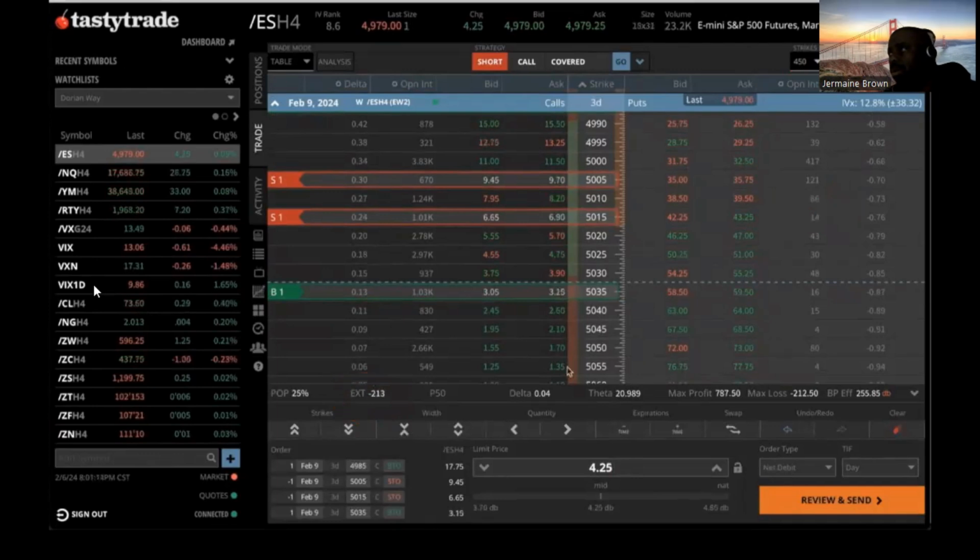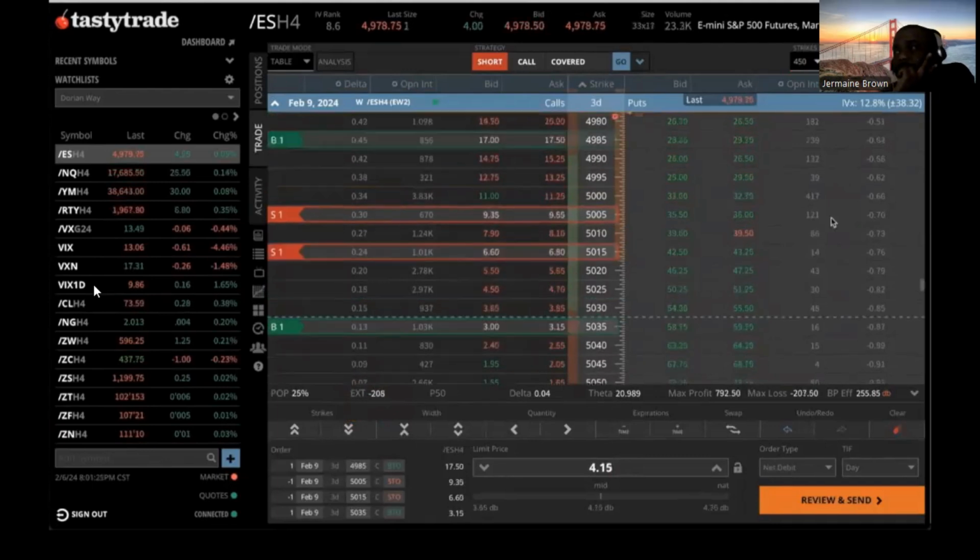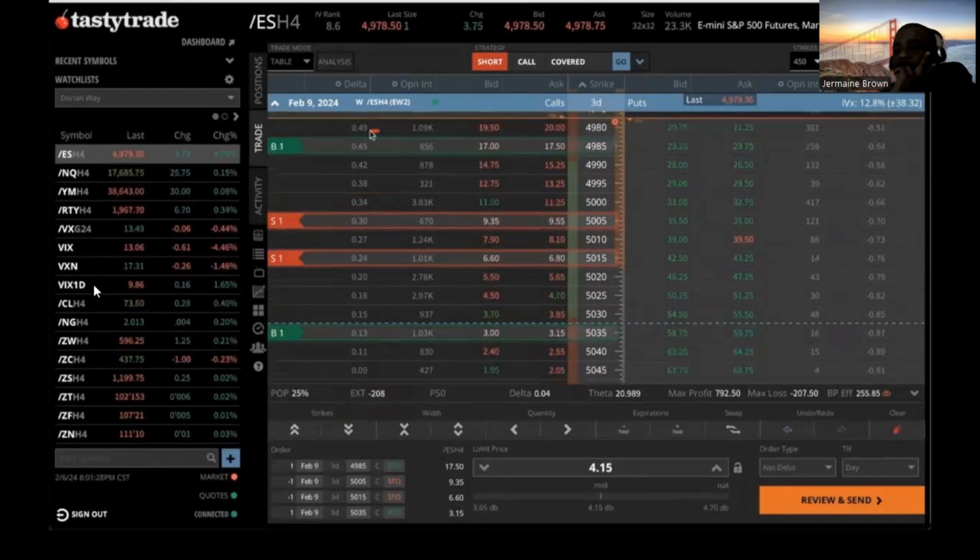So in this example, what we want to do then is use some of that ammunition that we put to the side. We allocated 5K to this trade, but we only used 1K to initiate it. So the trade went wrong. It's now at the 45 delta. We only used one contract at this point. So now we're going to add a contract.